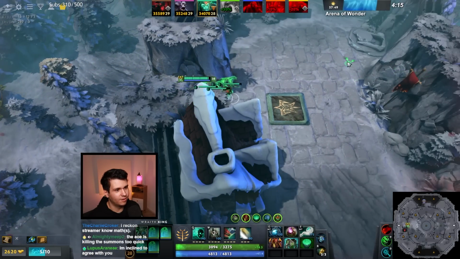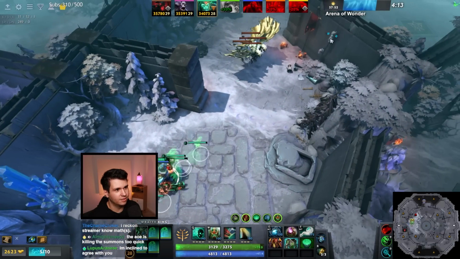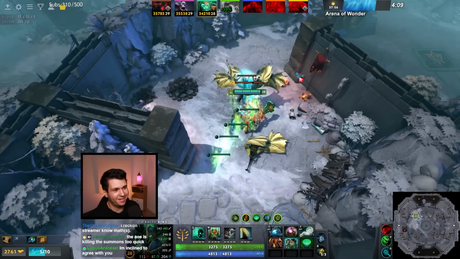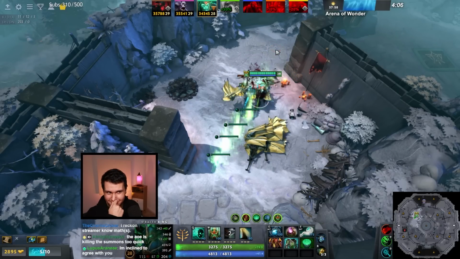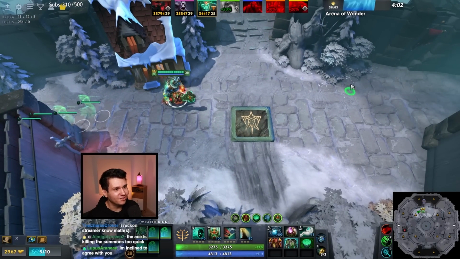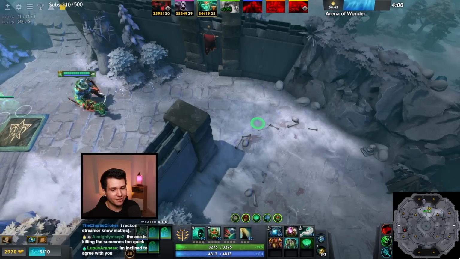Oh god, go away. Just leave my ghosts alone. They're trying so hard. They have 300 HP. Give them a break. Do you have any idea how hard life is out there for somebody who's got 300 HP?